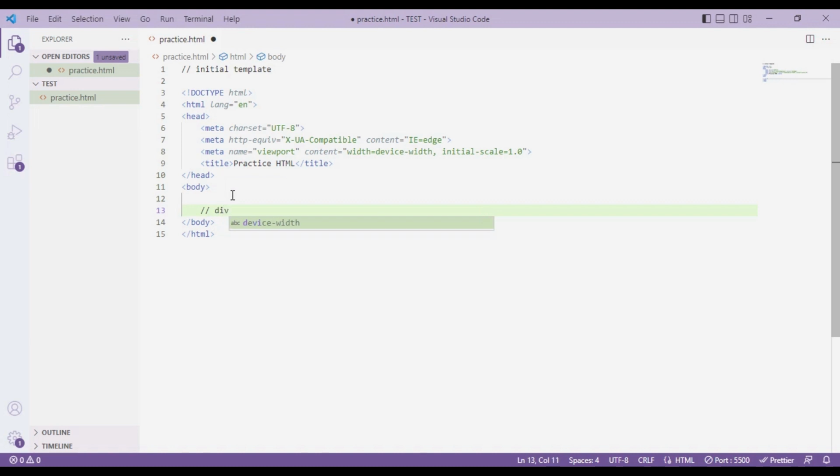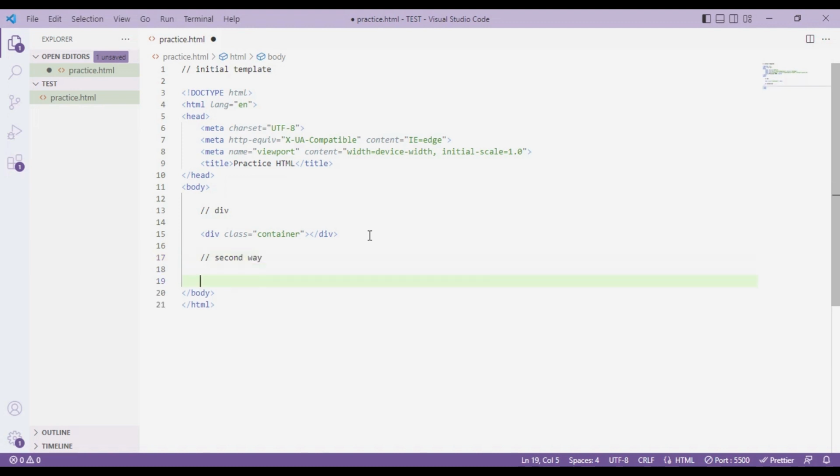Okay, we will see many shortcuts, basically the common shortcuts we use in our daily life, like how you can create a div. Just type dot and hit tab. It will give you a div template. You can edit the class name. But what if you want to type the class name in the shortcut itself? That you can also do. Just dot for div and the class name, like container, and hit tab.